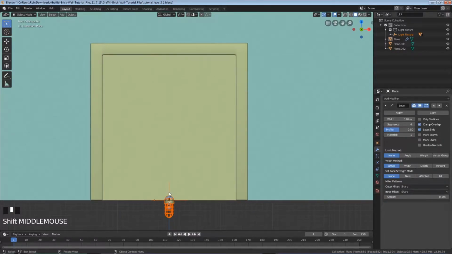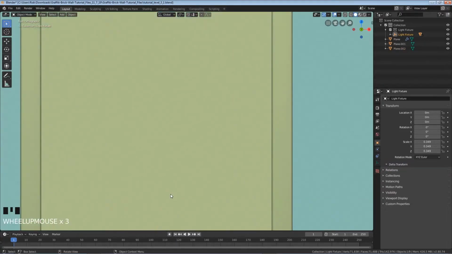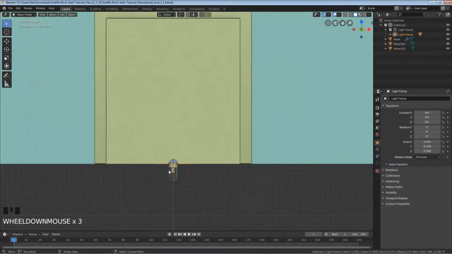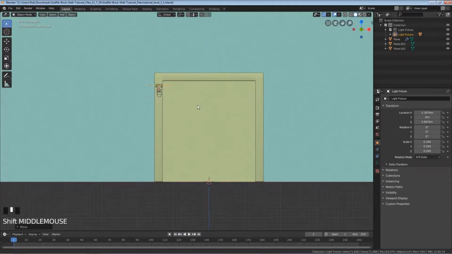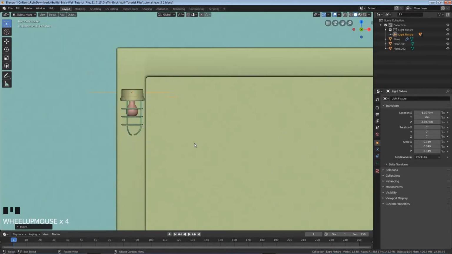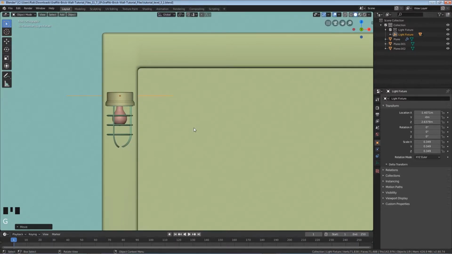It's bringing it right in the center. There's an empty right here. So I'm going to left click until I get that empty. You can see now I have just that selected. Zoom back out. I'm just going to G and bring it to here. I'm going to zoom in and make sure I'm putting this in the right place. Something like that looks pretty good.